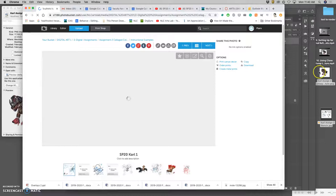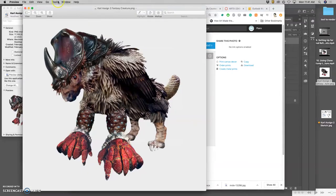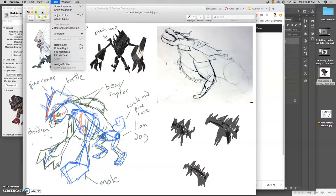So what can I do? Well, I can open it up, not from Photoshop, but from Preview, and I can just reduce its size a little bit. Because right now, if I go to Tools, oh, I don't need this open.